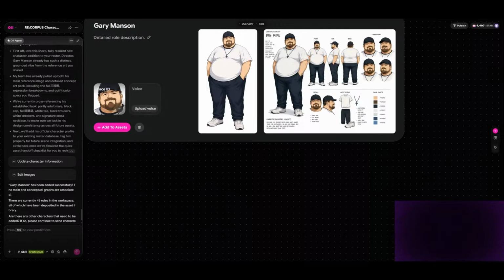So the advantage is that you'll be able to have all the angles. Let's say you have a character that has a specific type of jacket, right? And you have specific patches or lettering on the back. The best example, let's say you have a president of a motorcycle club and they have the name the Reapers or something like that. When you have that design, the concept art will take every angle, and it'll know based on the concept art that the back of the jacket or the vest will say the name of whatever it is. So it'll keep that consistent.